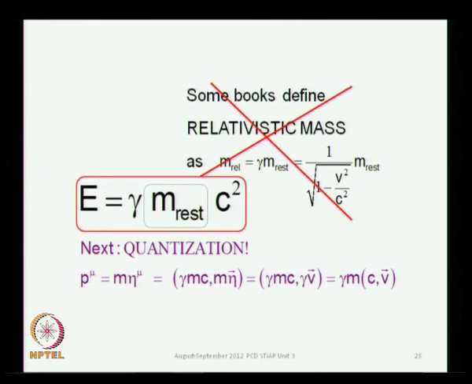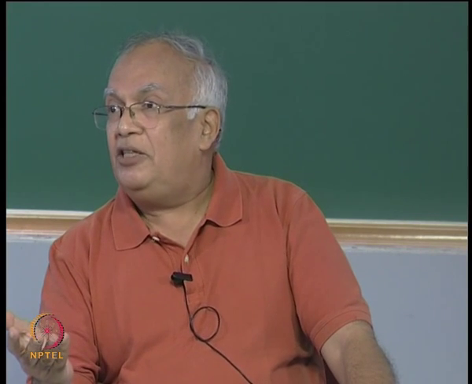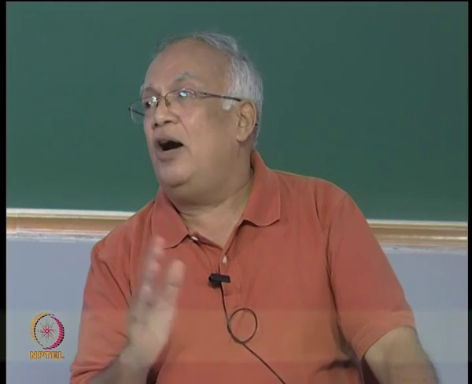Okay, so we will proceed with this. And now, what we want to do is to quantize the system. So, we have got the momentum, and what we did in non-relativistic quantum mechanics is to quantize the momentum, replace the momentum by the gradient operator. We discussed why you need the gradient operator, right. So, we expect something similar, we do expect the gradient operator. After all, non-relativistic quantum mechanics is not absurd, it has given us excellent results. Okay, so it is something that must be corrected for, there is no doubt about it, because it did not take into account the fact that the speed of light is finite no matter how large.